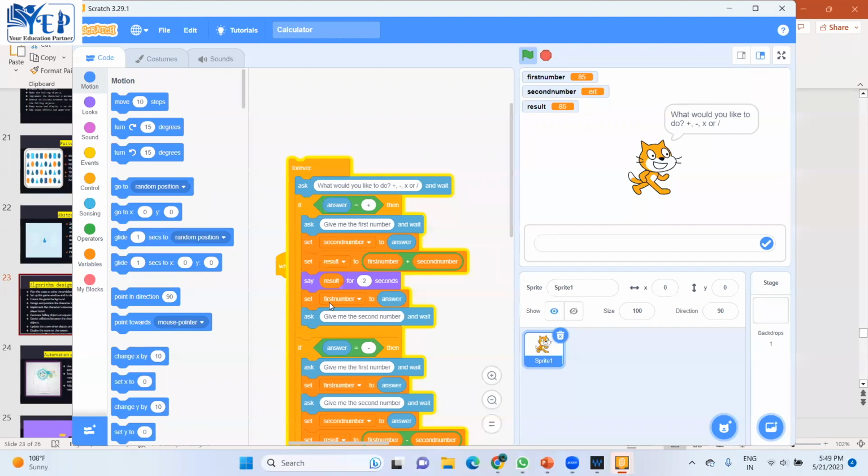Now you find out the solution, you decompose it, you do the abstraction, you do the algorithms, and I have given you the problem. In my calculator, if somebody writes ERT, my sprite is not giving the correct answer. So how to make that correct, or how to give a prompt that the number you have entered is not correct? This is the task for you today.